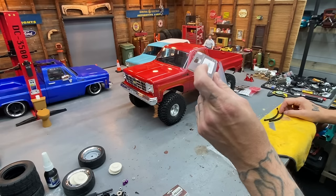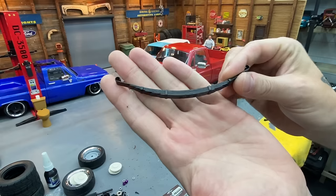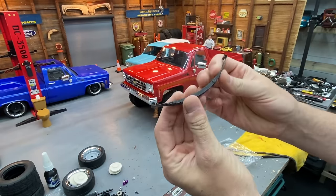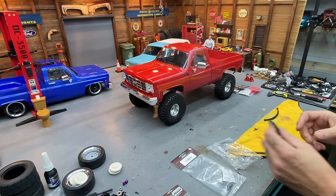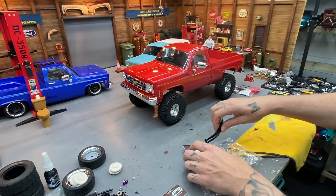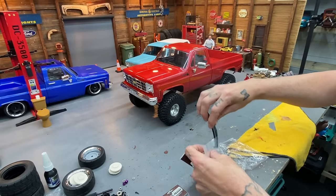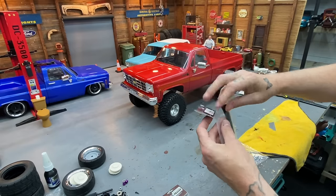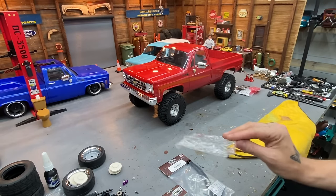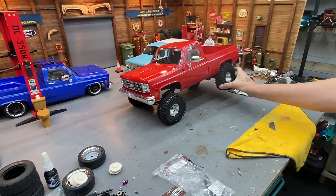So I've got some of these. I bought a set of four, the Super Scale steel leaf springs for TF2 and Tamiya Bruiser. And these things are ridiculously scale. They do flex a little bit, but it's going to kill the performance of the truck. So we may save those and put them on the Toyota since it's already built as a show truck. We might could even put these on the shop truck chassis and it would look pretty cool actually. But we're going to go light on the mods. I had another four shocks for this thing and we're just not going to go that route because I don't want it to not flex. This thing has pretty good flex right out of the box.